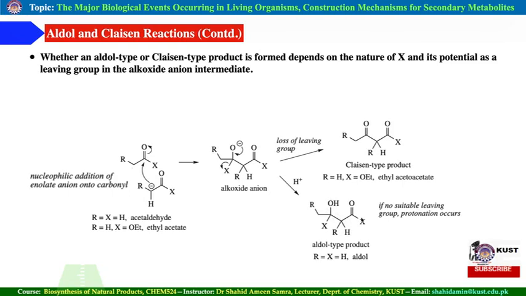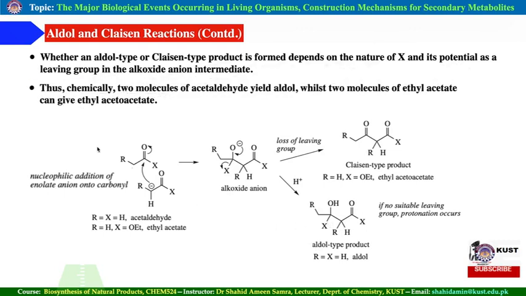If this keto group, for example, has H here, it will also be definitely H, because these are derived from similar species. So in this case, this is aldehyde, and this will be alcohol. This will be known as aldehyde alcohol, or aldol. But here, if this group acts as a leaving group, then we will get a diketonic product. This diketonic type of product is named a Claisen type product. This is the Claisen reaction. But this one is the aldol reaction or aldol coupling, and this product is known as an aldol.